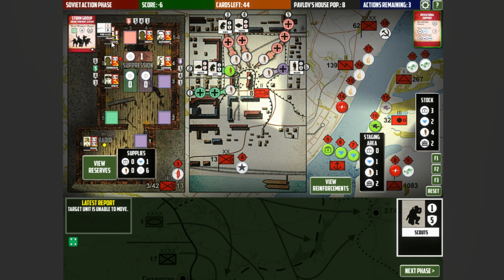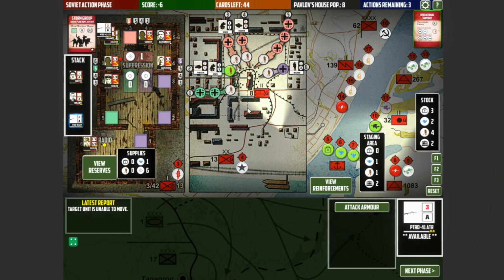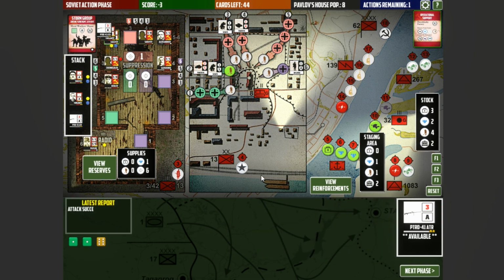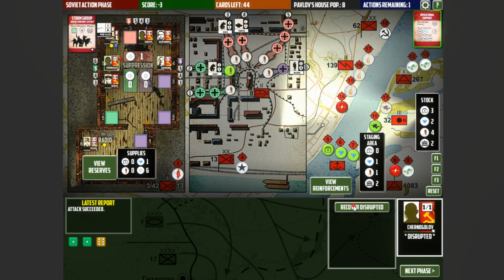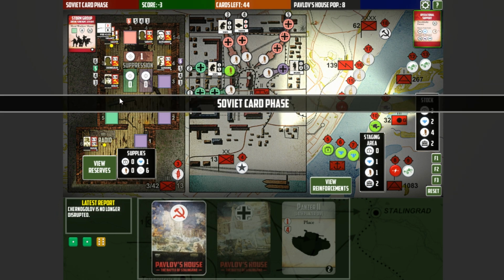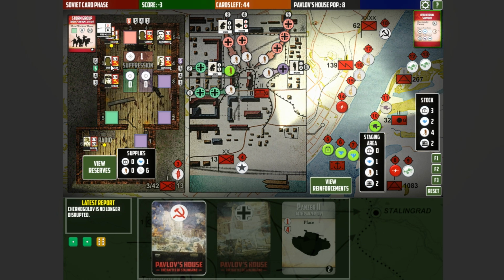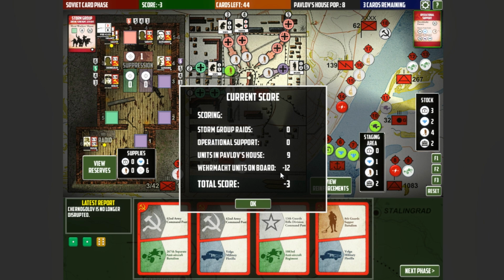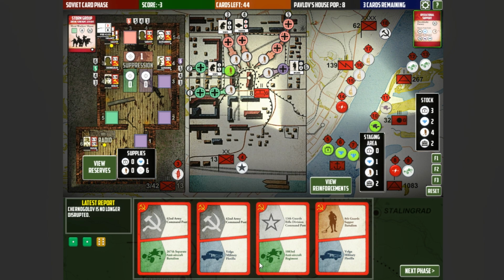Yeah, I've got actions. Now I can shoot this tank. So I'm going to shoot this guy over here. I'm going to attack his armor. I'm going to choose that guy, and I got him. Because they're throwing 3 dice, they need to get one of them a 6. I'm going to remove his disruption marker. There, it's gone now. Now it's my phase again. I'm down to 44 cards, right? And I'm sitting with -3 Wehrmacht units on board because they minus and your units on board, right?